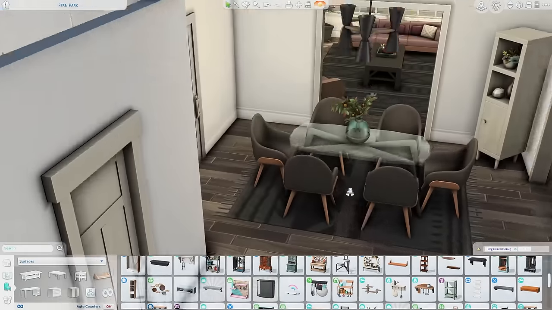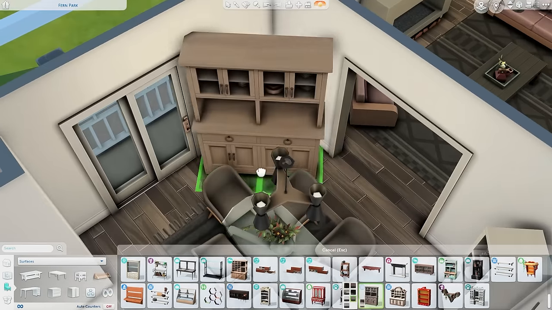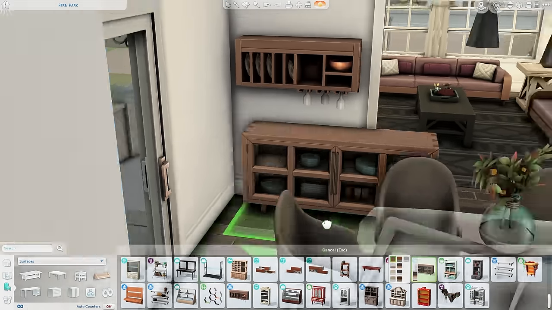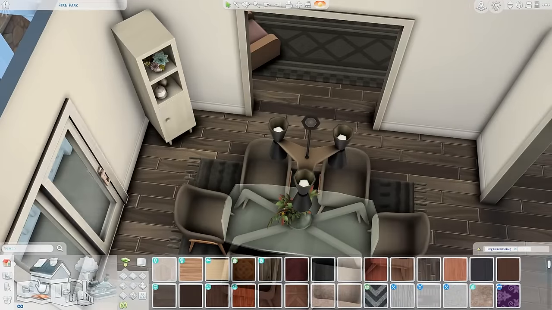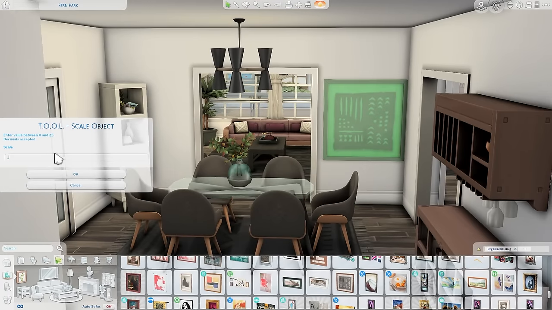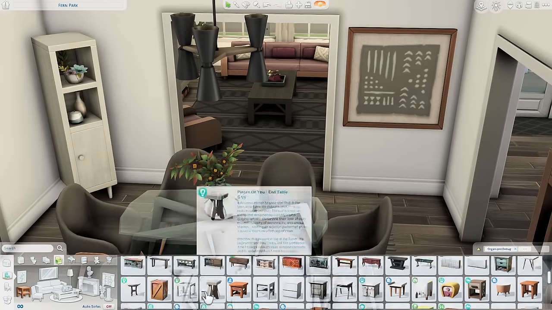But in here, I struggled finding decorations to put along this wall. I was really wanting a modern china cabinet, and we have a few from Base Game, but I don't really like them that much. They look a little bit too plain and simple and kind of cheesy looking. And then we have some more traditional ones from Base Game that I like a lot better. And I tried using one of them, but it was just way too different of a style than what I was going for in here.